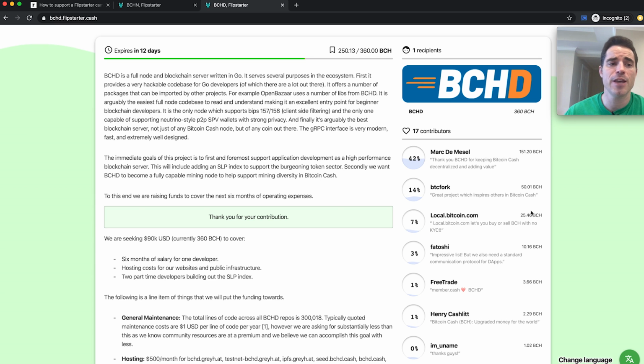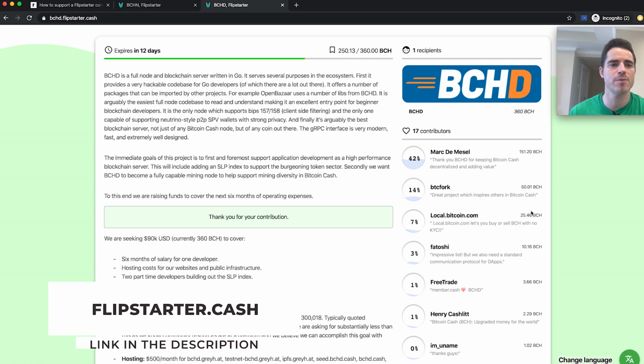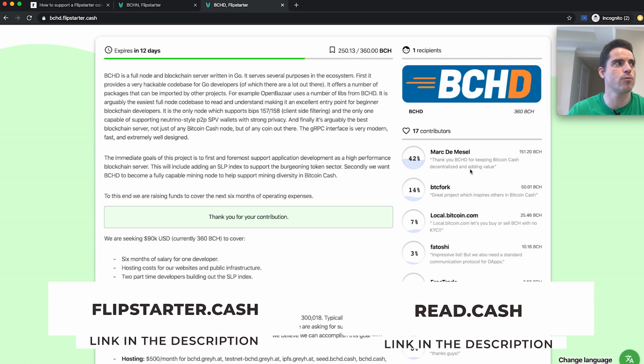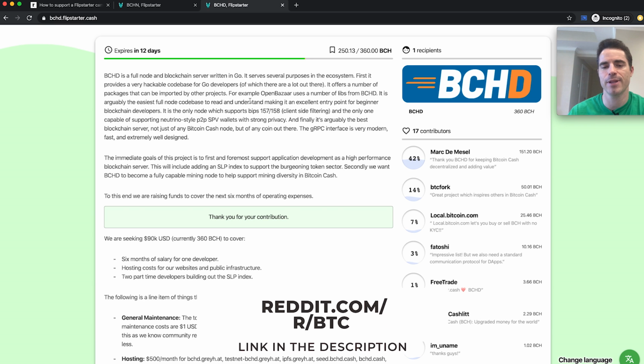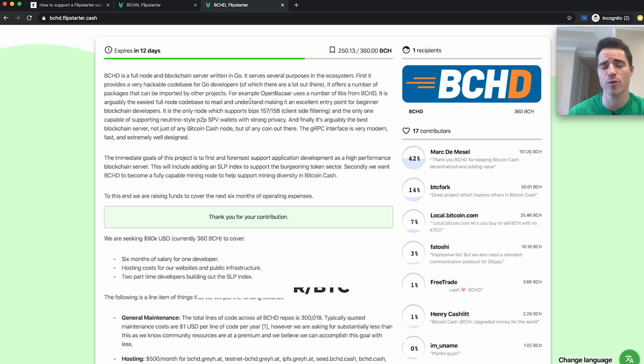So anyhow, if you're excited about bringing more economic freedom to the world, excited about Bitcoin Cash, BCHD, BCH Node, all this fun stuff, check out Flipstarter.cash, check out read.cash, and of course, RBTC on Reddit is a fantastic place because there's no censorship there. You can talk about whatever cryptocurrency you want. Totally unlike r/Bitcoin. We saw a guy just yesterday get banned from r/Bitcoin for posting that people get banned from r/Bitcoin. So apparently it's a censorable offense to even talk about the censorship over there. That's why you should check out RBTC and help spread more peer-to-peer cash for the world.